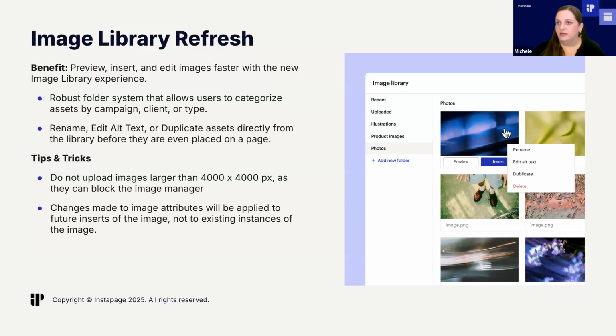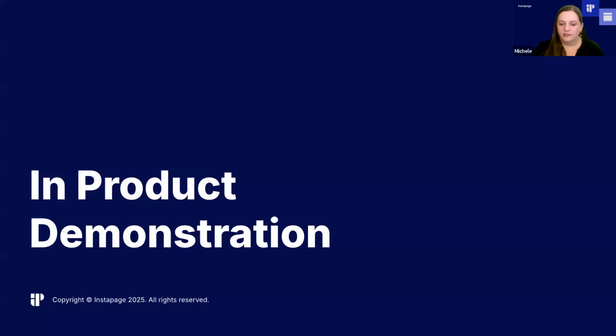But overall, I think it improves the user experience for our customers because it reduces the amount of clicks it takes in order to access that information, makes it easier in the interface to make the changes in order to optimize those. So now that we've talked about some of these items, let's go ahead and take a look at a live in-product demonstration. I'm going to go ahead and hand it over to Alexandra to see these in action.